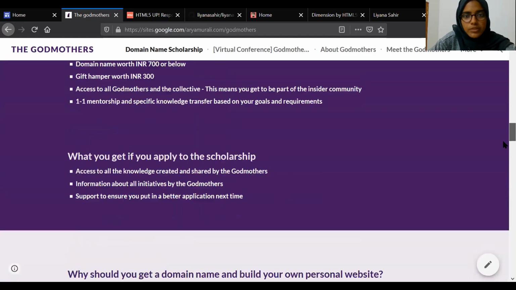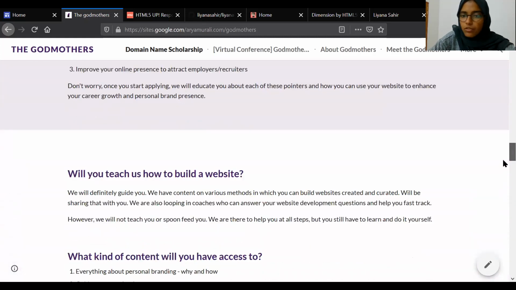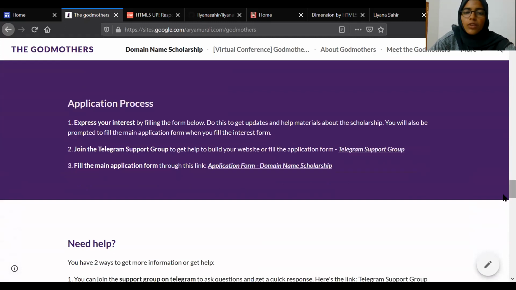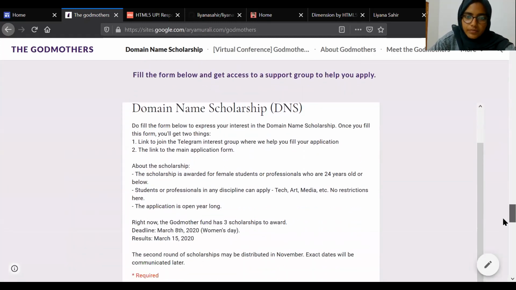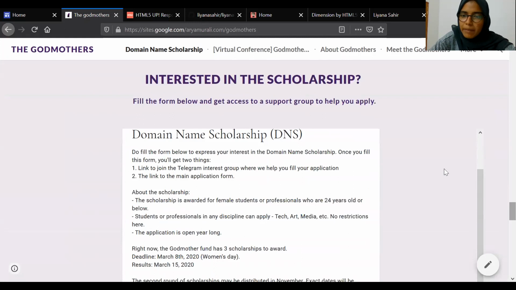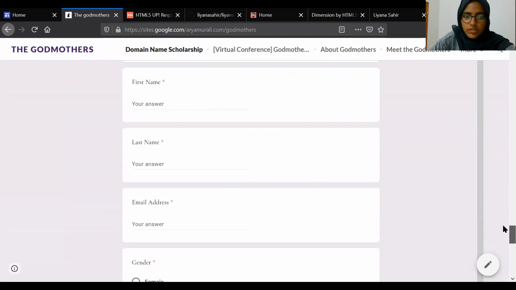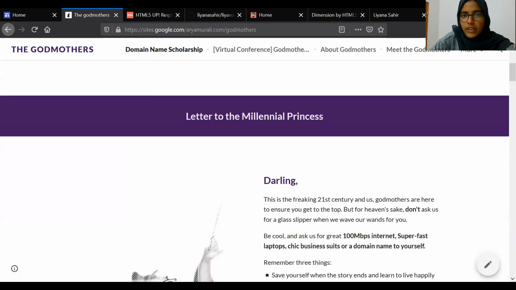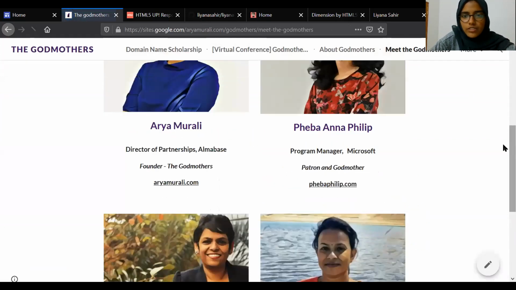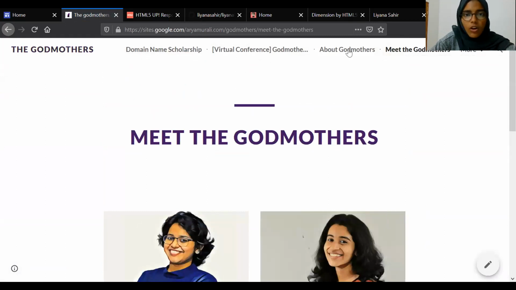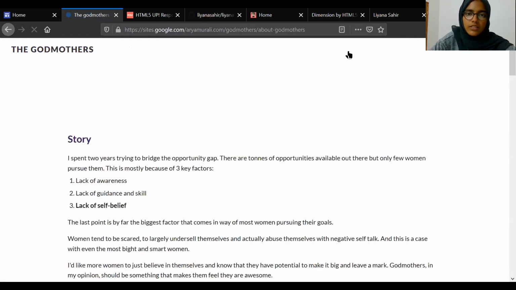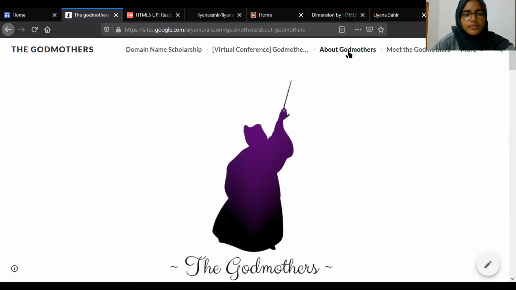You can add your own pictures and your own color scheme, and all of that would be available to make it look as unique to you as possible. You can see that even a form has been embedded and it doesn't look anything like an external object. It's very seamlessly added along to the rest of the content of the website. And you can see the different sections that are available, and each of it has its own layout style, all built using the tools that we saw earlier. All right, moving on.